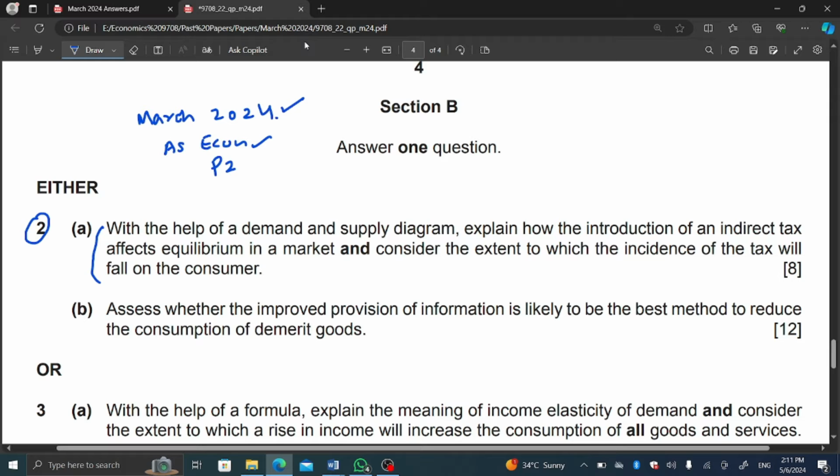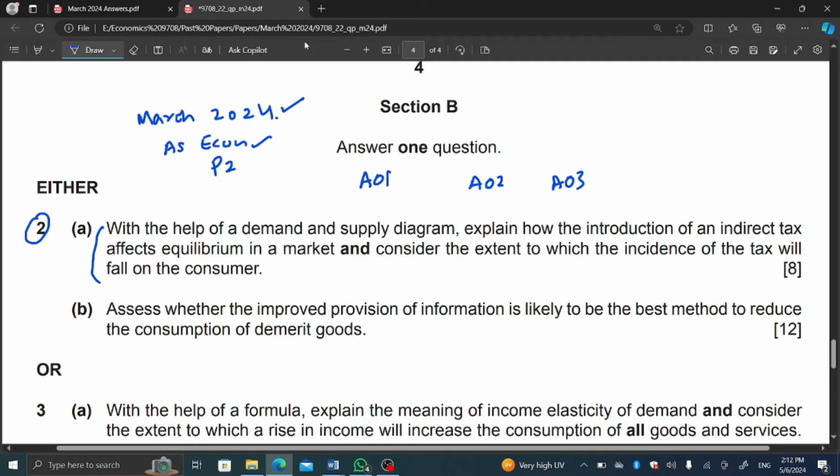For every 6 mark, 8 mark and 12 mark question, you have to give 3 assessment objectives: assessment objective 1, 2 and 3. Assessment objective 1 is knowledge, where you pick the main terms given in the question, define them and give examples. Assessment objective 2 is analysis, where you try to answer the question that is asked. Assessment objective 3 is evaluation, where you negate the analysis and give a conclusion.